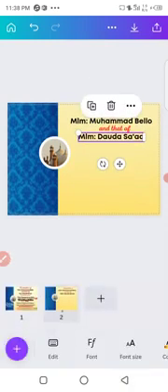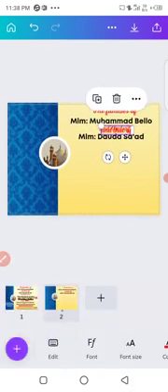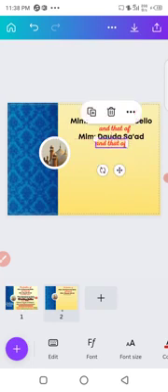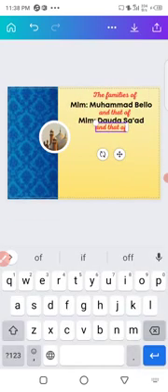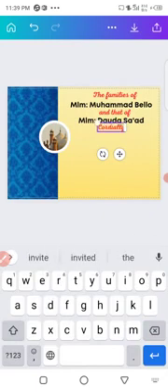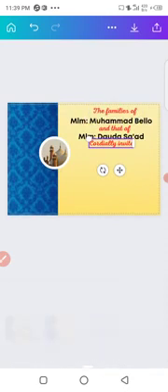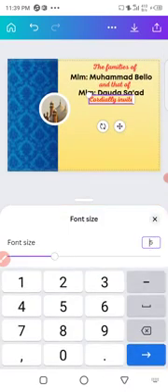So the very next thing that I'm going to do now is you click on this writing, duplicate it, then you are going to write "cordially invite". You go ahead and reduce the font size to 35.